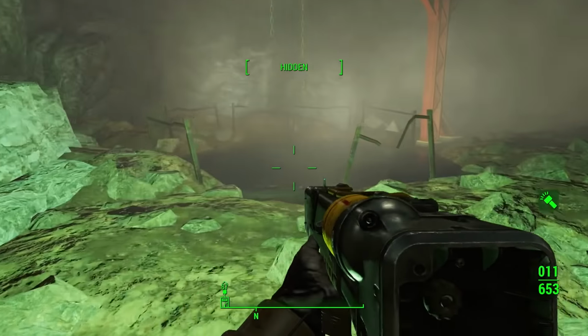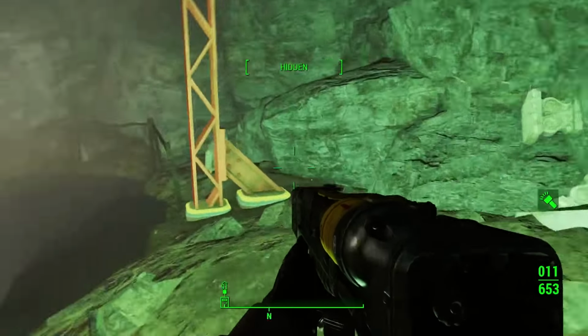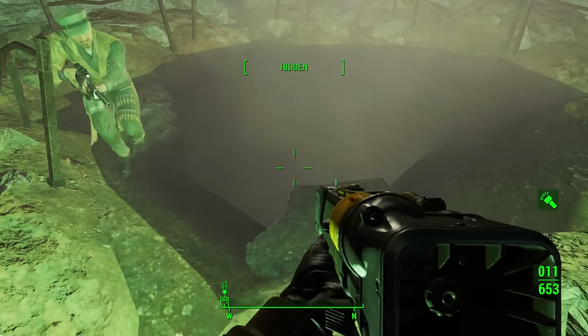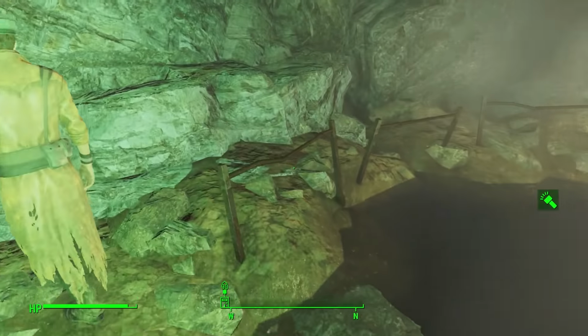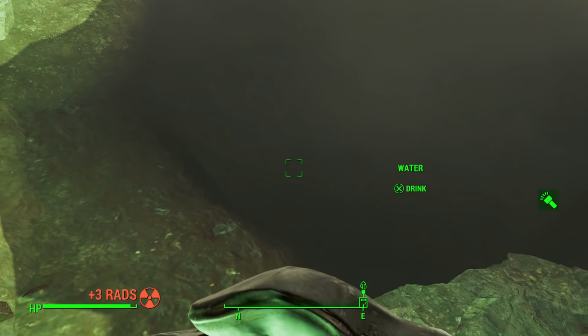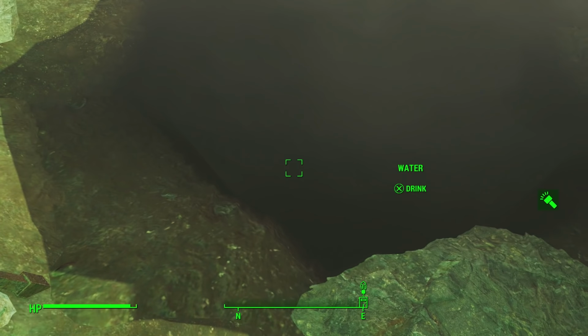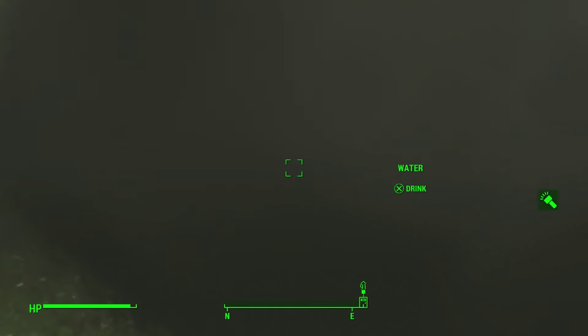So there's a pool here, and we saw that in the flashback there was some sort of altar, some sort of person standing there praying, preaching to the people. So I thought, let's have a drink. Just for fun. And a dive. So I'm gonna dive down there.